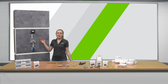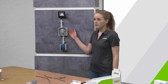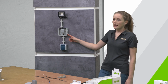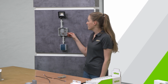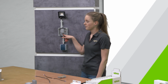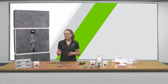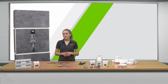Behind me you can see an application wall, and here you see the Gelbox wired in a junction box, to connect an outdoor LED spotlight. For low voltage application, a second insulation is always required to protect the entire system, including the shielded cable, from moisture. There are some applications where the second insulation is not required. An example would be the wiring of a perimeter wire for the robotic lawn mower.